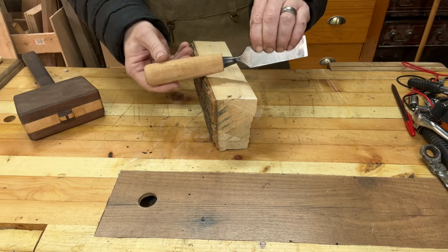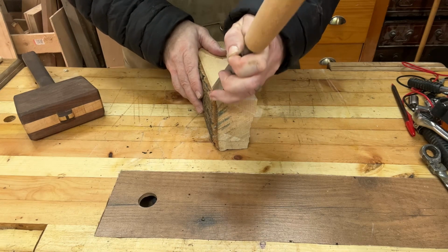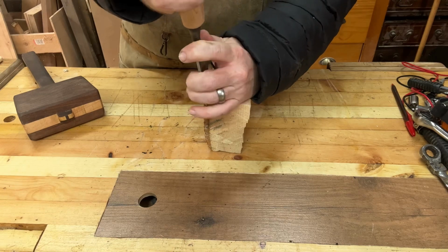I made a handle for this chisel recently. It's relatively sharp, so let's see if we can get this bark off in a fairly easy, straightforward kind of manner.